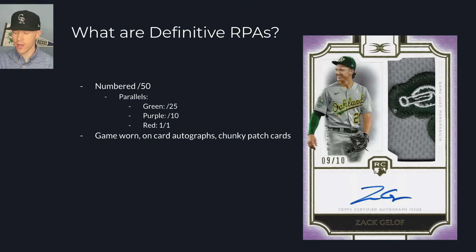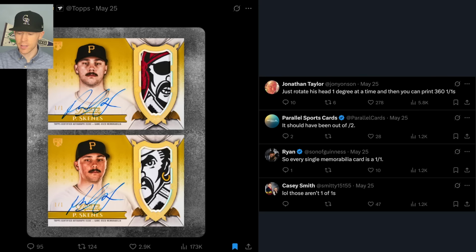So that's the first advantage, is you do get on-card, game-worn, chunky patch autographs with one image, with the base card numbered to 50 with one image, which I want to emphasize is a big deal. So here's the Paul Skenes that Topps just released for their mock-up for Topps Dynasty that's being introduced on June 25th, I believe. And Dynasty is expensive, not saying Definitive's not. For a box, they're both very expensive.